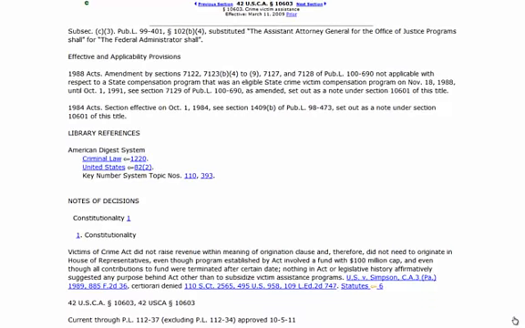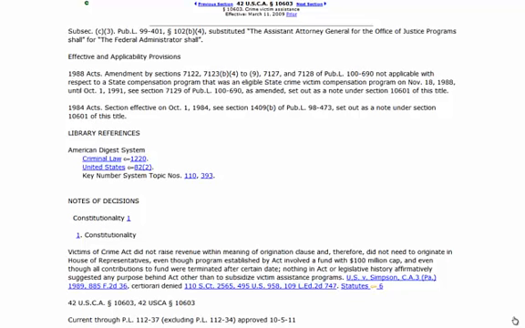As Cody explained, there are two types of codes, annotated and unannotated. The unannotated code is a version of the code that contains just the text of laws without any supplemental material. In practice, you would rarely use an unannotated code for research, unless you just needed to check the language of a statutory section.